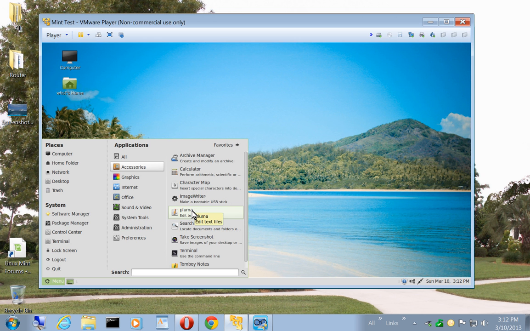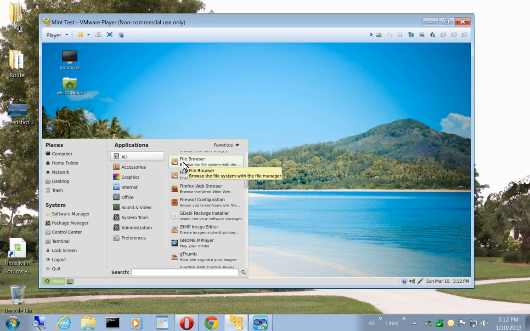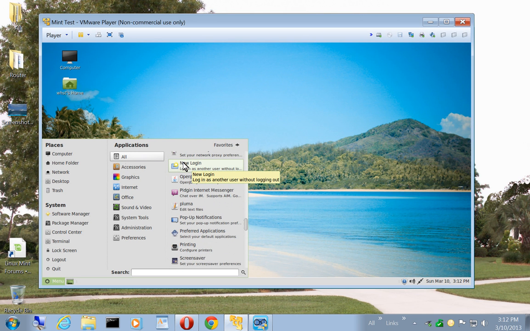So we can find all these applications under these headings here. And if you don't know where they are hidden and only know the name, you go to all, and that lists them all. That lists all applications that are pre-installed. And in another tutorial, I'll show you how to install additional applications.